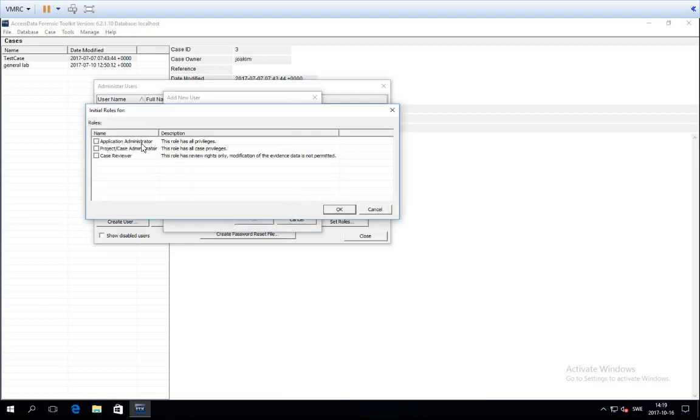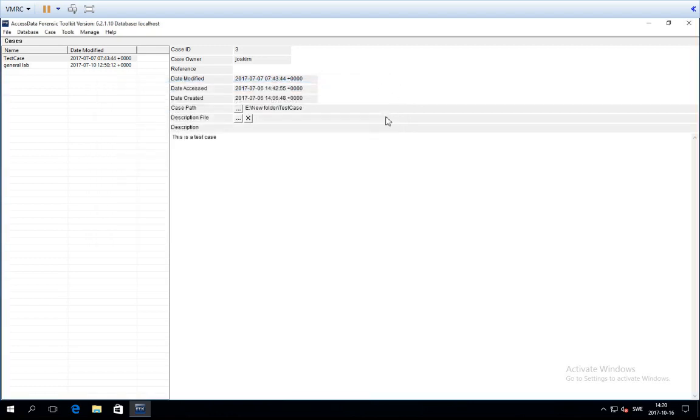And there are three roles, with the first one being the application administrator, which is basically a user that can do everything. And then there is the case administrator, which can do everything about all cases, but he can't do administrative tasks to the database. Finally, there is one role called case reviewer, which is used if you want someone to review a case that someone worked on. Say that you want to give an investigator the right to look at information in a case, then you can make him a case reviewer. He will be able to review everything in the case, but he will not be able to modify the case or do anything in the case, really. So that's all I'm going to discuss about the database.